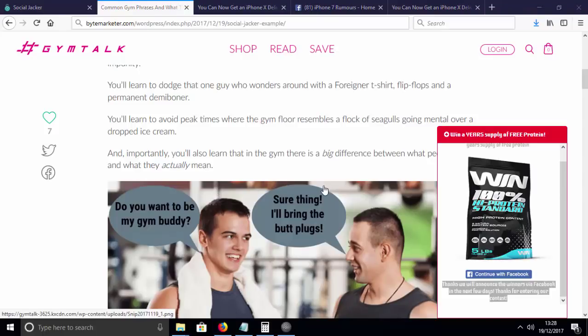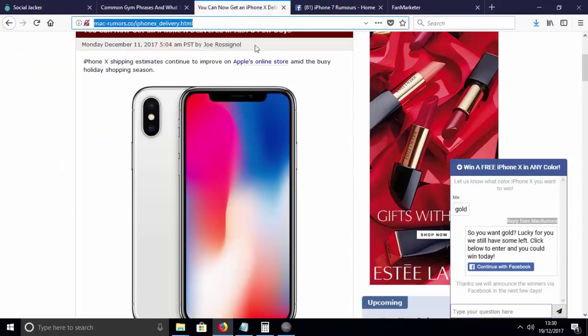If you wanted to be dishonest, and I don't recommend anyone ever is dishonest, but you could make this as enticing as you possibly could imagine. You could say you were giving away anything you want, make it ultra relevant to the niche, and really boost those opt-in rates through the roof. And really, with these two campaigns, I've only shown you the tip of the iceberg as what's possible with SocialJacker.